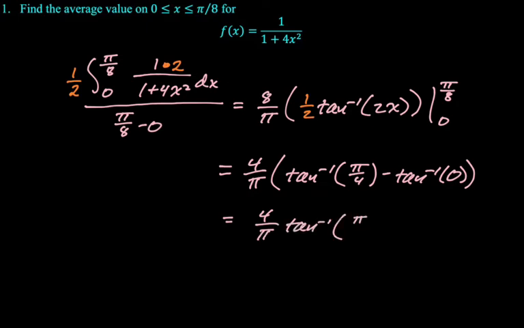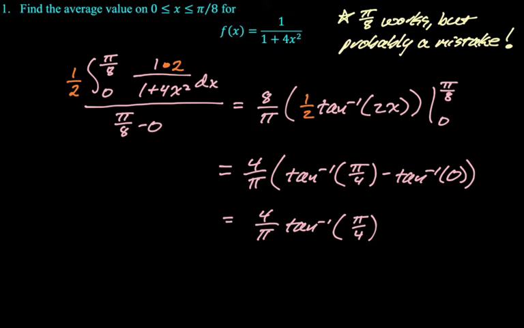It got me wondering about all kinds of arctan situations, right? Because we have pi over 4 and 4 over pi. But anyway, that's the answer. So pi over 8 does work. It's in the domain of arctan, but I'm thinking it was a mistake. I almost certainly meant to do 1/2 because that would have given me the arctan of 1, which is pi over 4. Whatever, doesn't make a difference. Problem works. So that's the average value of that function on that very weird interval.